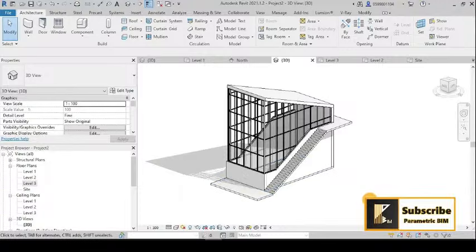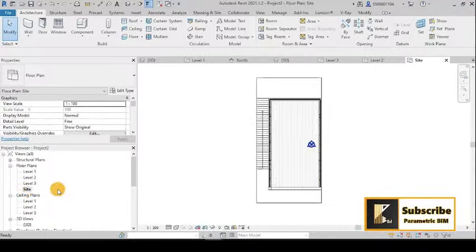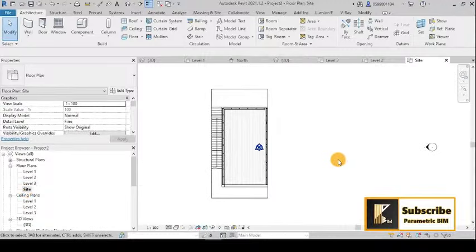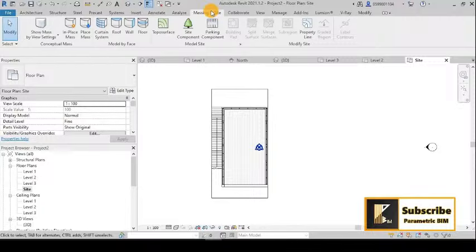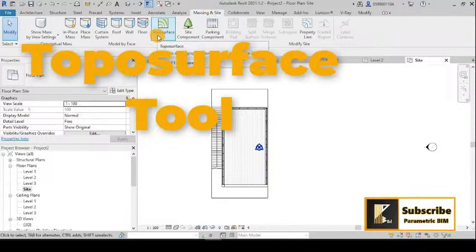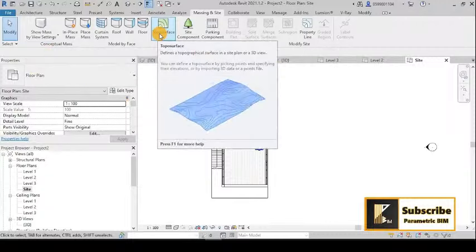So in order to do that, we have to go to the site, and then we have to go to massing and site, and we have here something that is called toposurface. With toposurface you can draw a toposurface around your building.